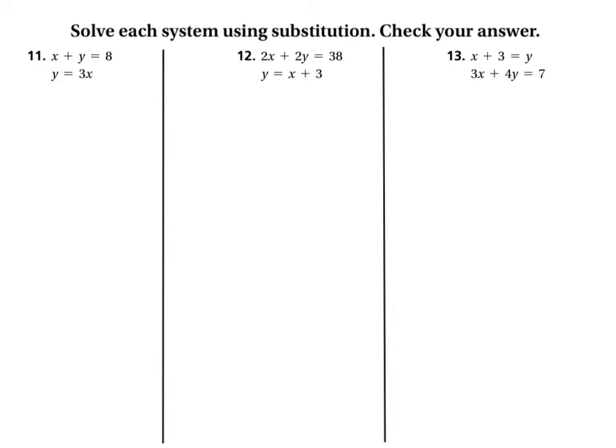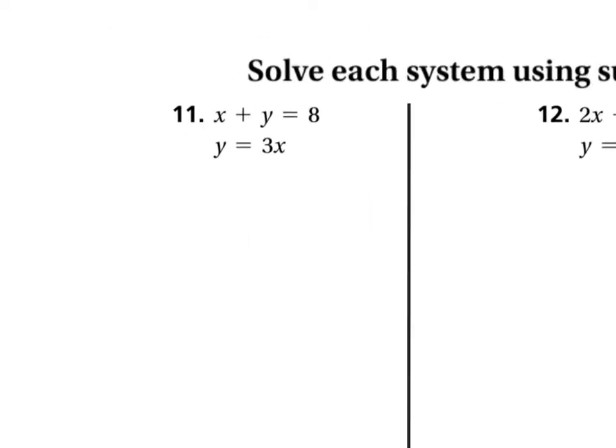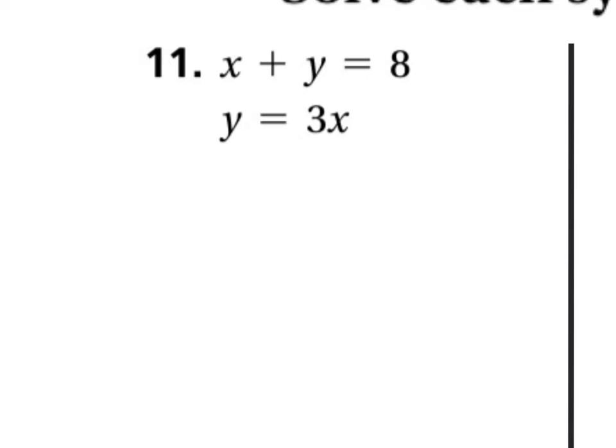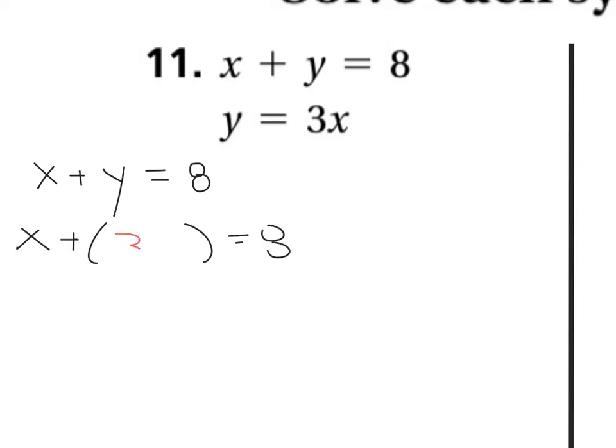So, okay, let's see what we're going to do here. I'm going to zoom in on these and we'll solve these out one at a time. Okay? So, we are going to write the equation that we're going to substitute y, oops, we're going to substitute y with 3x into the other equation. x plus y equals 8. And since we're substituting y, we will say x plus, and then we put parentheses, and y is equal to 3x, so we're writing 3x in there.